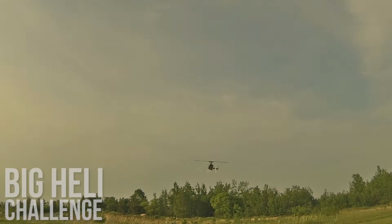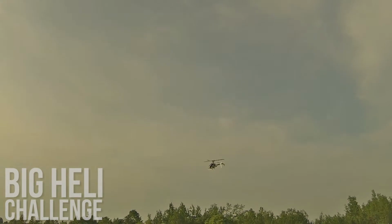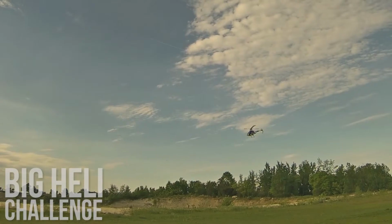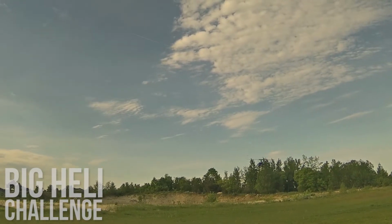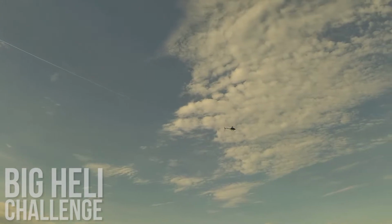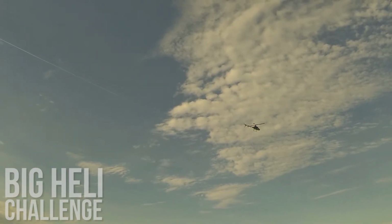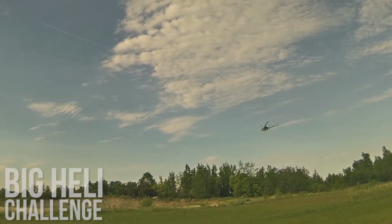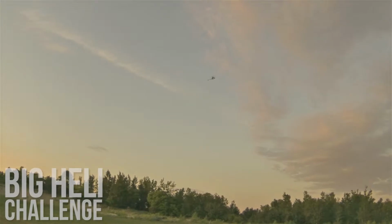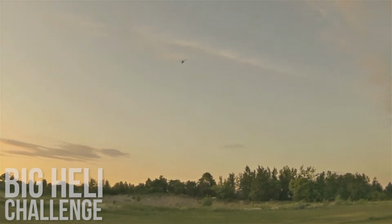So my next step was to put some of those things that I had learned in the simulator to practice, which is hovering at 45 degrees on either side. Also trying to hover the helicopter at 90 degrees, so the side of the helicopter is facing me, again on the left side and on the right side. While doing the side hovers, I would also spin the heli around into nose-in orientation, but always knowing which way to spin the heli back to reorient myself in case I didn't think I was in full control.